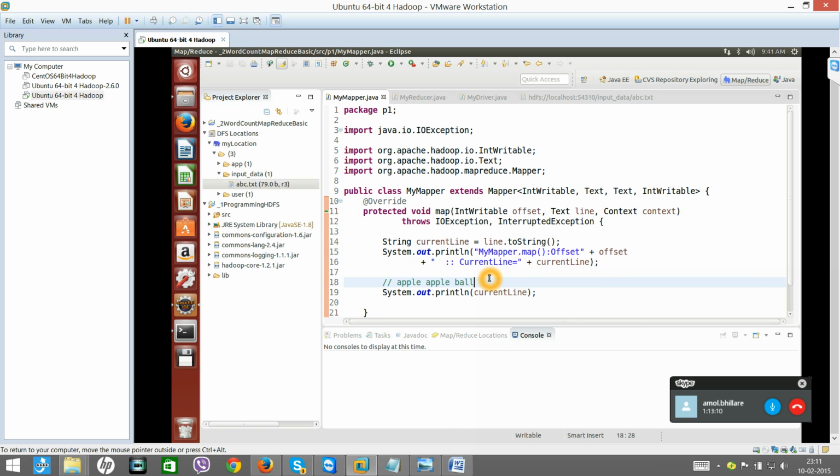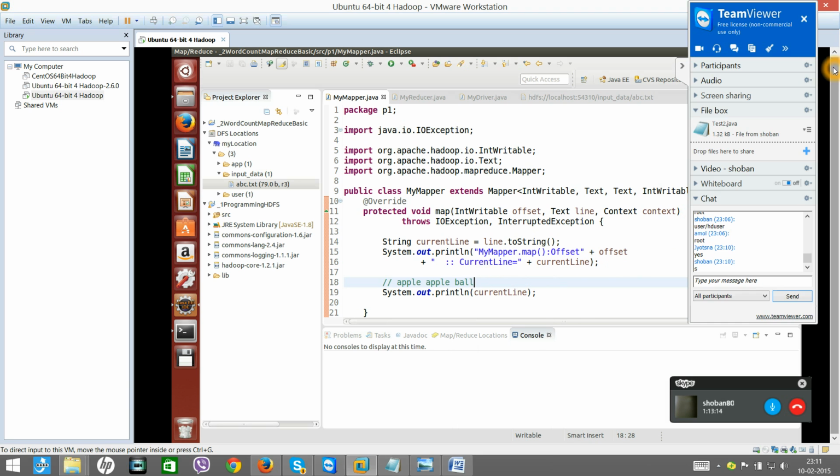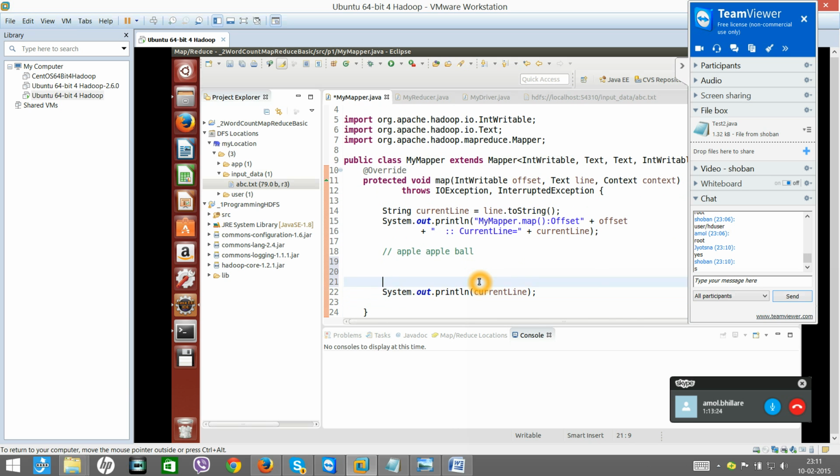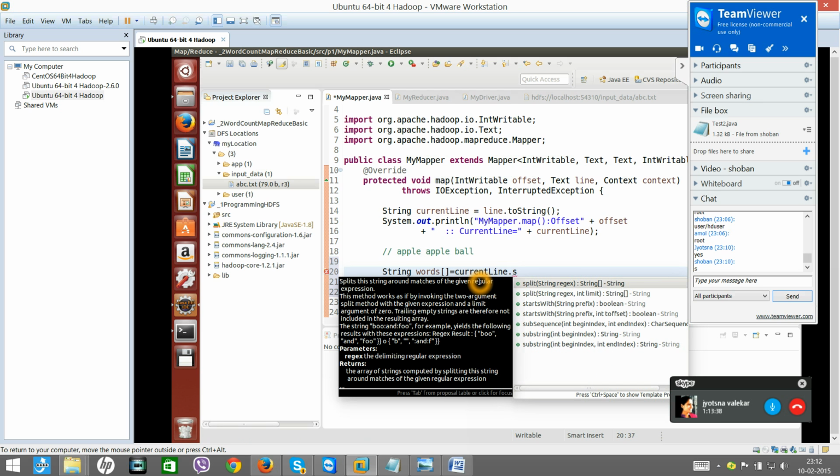Now what is the next step? I have to split it, is it not? I have to split it, right? So you write like this: String word array is equal to current line dot split. The split method accepts one argument and will return you an array of strings.